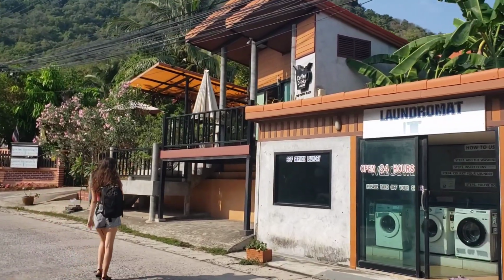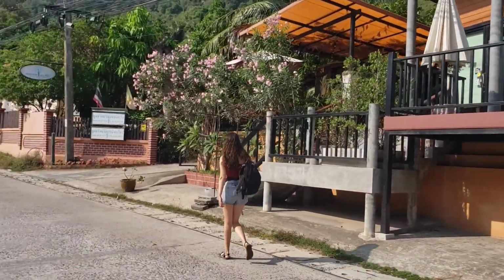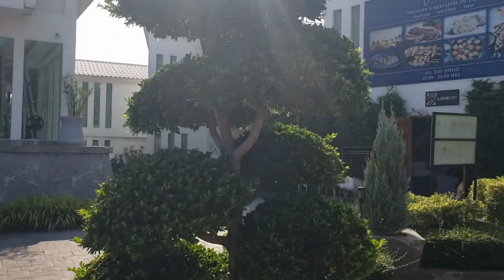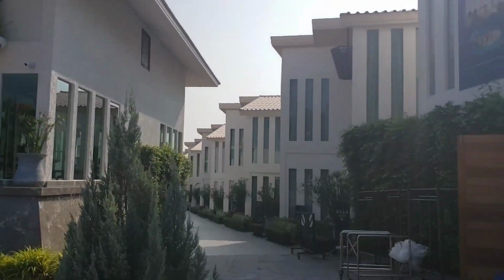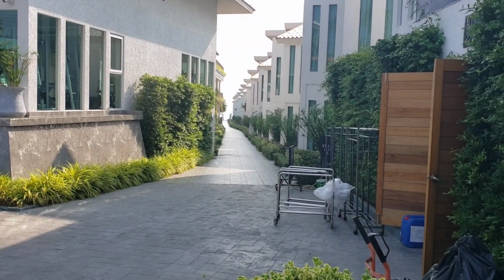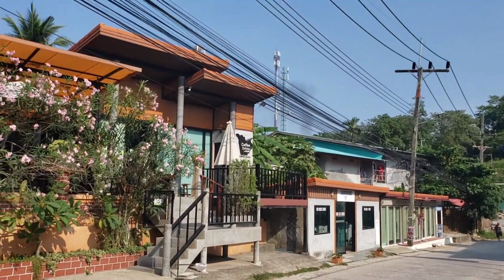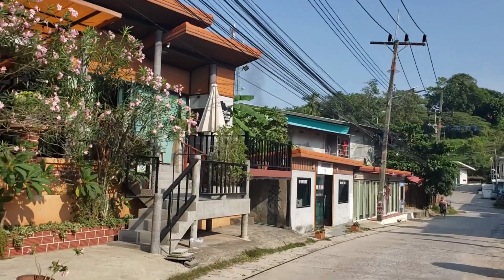Alright, we found the cafe. Let's see how it is. And let me see if I can show you the beach here. It's just on the other side of this building. Maybe a street or two down. You see it? There it is. Right at the end of this row of houses, you can see the water. So it's nice to be that close. It's just a couple minutes walk. Oh yeah, see some smoke rising up there? It's probably someone burning trash or whatever. Ugh.